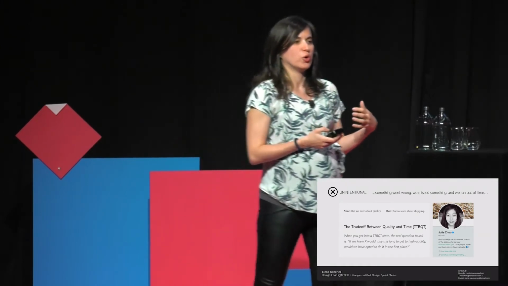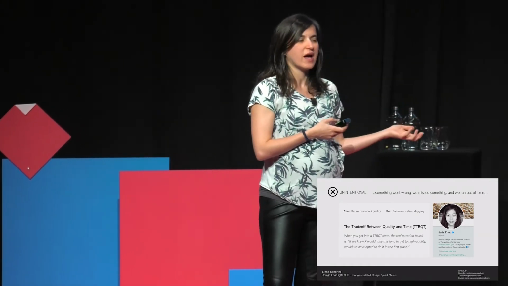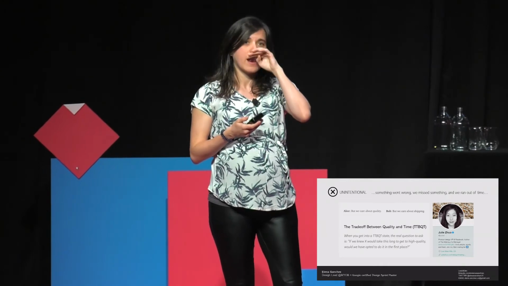Julie Zhu actually has a really good article that explains how she sees ruthless prioritization. And in this article, on the trade-off between quality and time, she said that if you think this feature is not worth the time to build it properly, then maybe you should not build it in the first place. So just making sure that if we decide to invest effort in that, let's do it properly, as opposed to doing a half-baked job. There are a lot of examples out there where that's not the case, and things get quickly out of control. Even if it seems like unintentional UX debt, it's the result of a culture that allows that to happen.